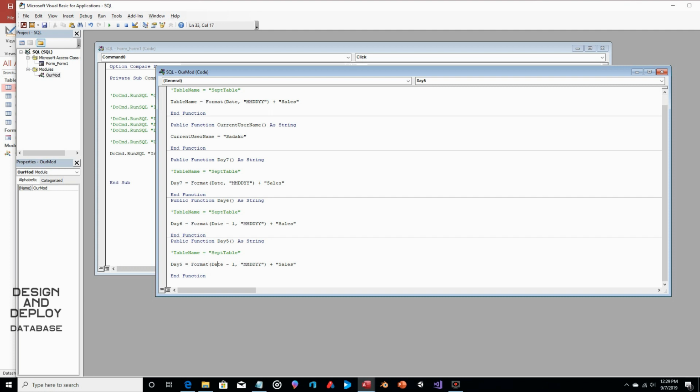And you can just keep going on and on and on. Like I said, I don't want to make 7 tables and do data entry. Hopefully you can see the pattern. So day 6 minus a day, day 5 minus 2 days, and then the rest just keeps the formatting as far as month, day, year, and sales.